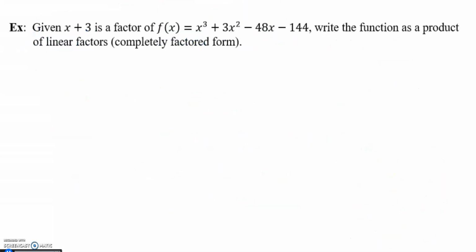Given x plus 3 is a factor of this, write the function as a product of linear factors. So this is one that I want to pause. I would like you to recognize that if this is a factor, the root is actually -3. I would like you to do synthetic division to find all of the other roots, and then I will come back with that work and we'll talk about what the linear factors means. So please pause now to find the rest of the roots yourself.